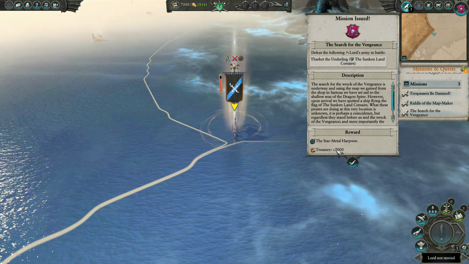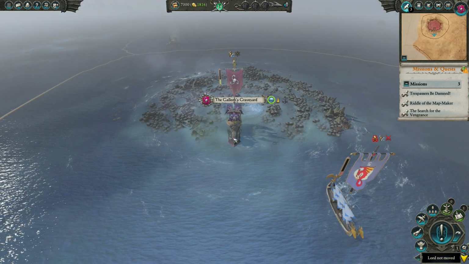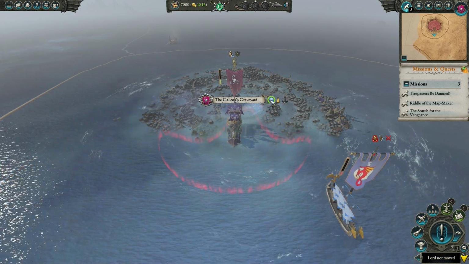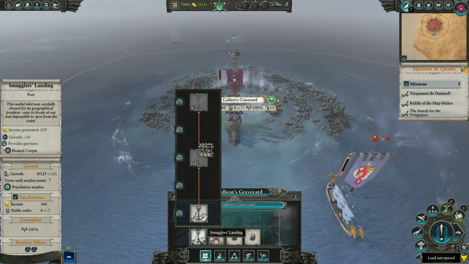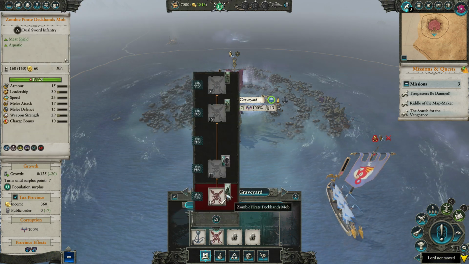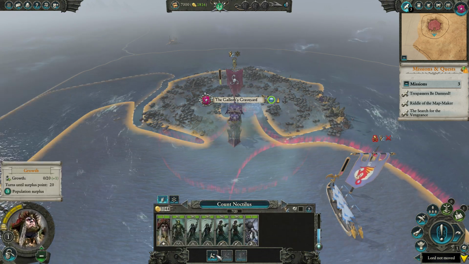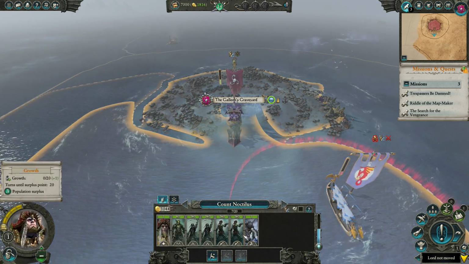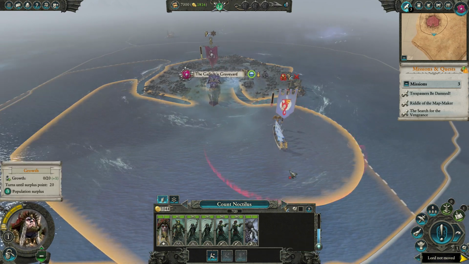Okay. So we'll have to go after those guys. And we are ready. And can we do... Oh, we can build stuff here. That's pretty cool. We get a port and we can recruit zombie pirate deckhand mob. Do we just attack him? I think I can't raise any debt here either.